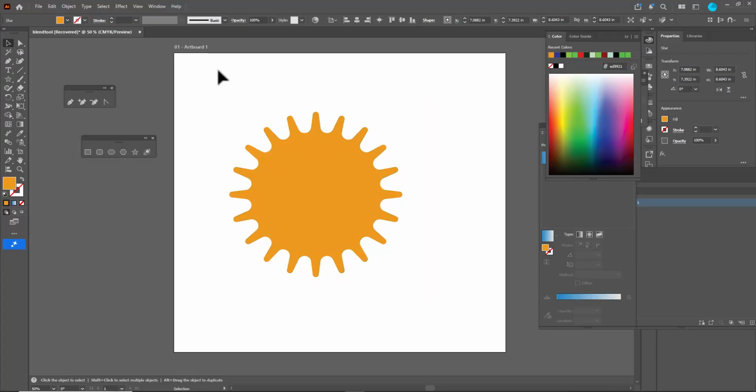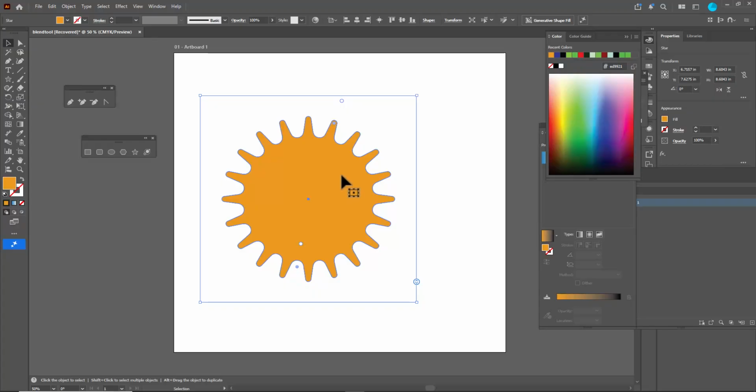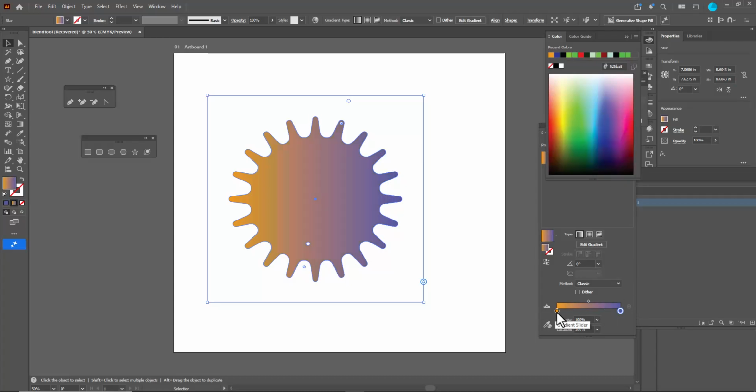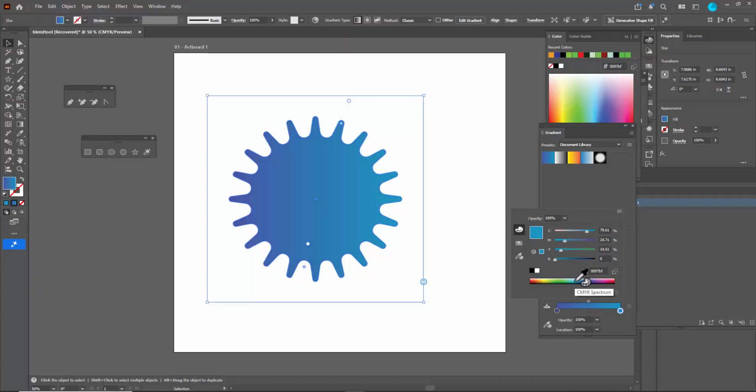Right, now let's apply a gradient to this star. So here we will just apply a gradient. So we need to again select one dark and one light gradient. So let's select a light gradient, right? And we will also change the gradient type to radial, and also we need to ensure that the dark color is at the center and the light color is at the corners. Right, now we will take one more copy of this shape.